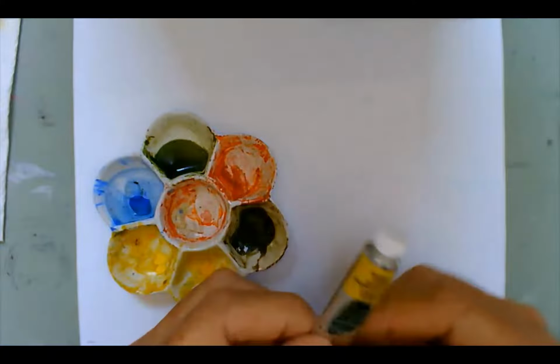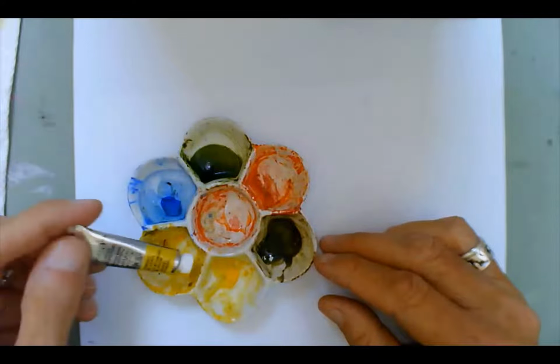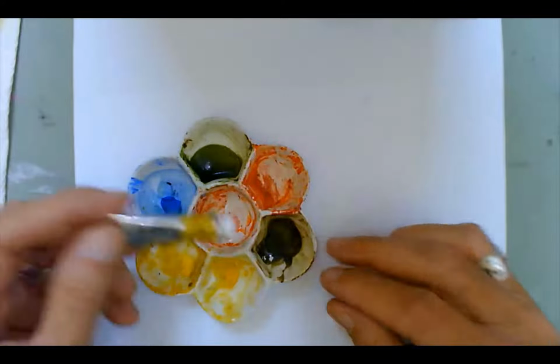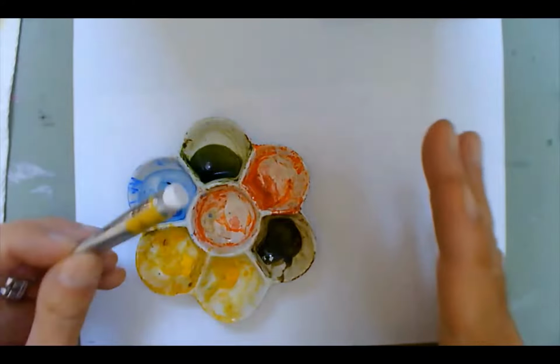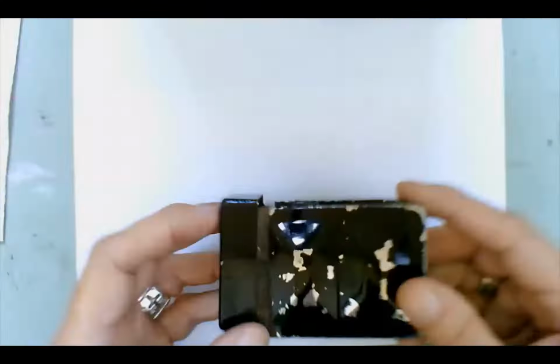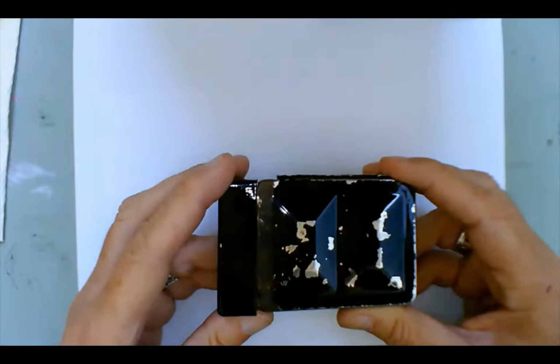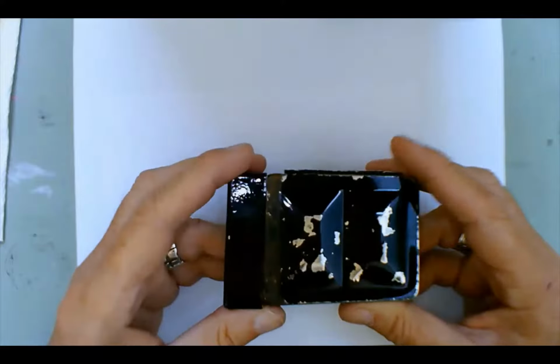Now, there's 2 different types of watercolors. The first one is tubes. Tubes I usually use in the studio, and I'll mix them in a mixing bowl, and you can mix your colors in the studio. I use a combination of both. But for field sketching, you want a really nice portable watercolor box. This one I got in Florence, Italy.